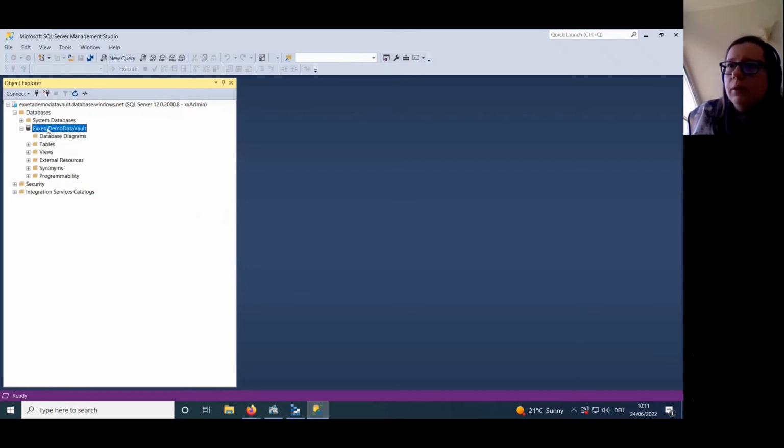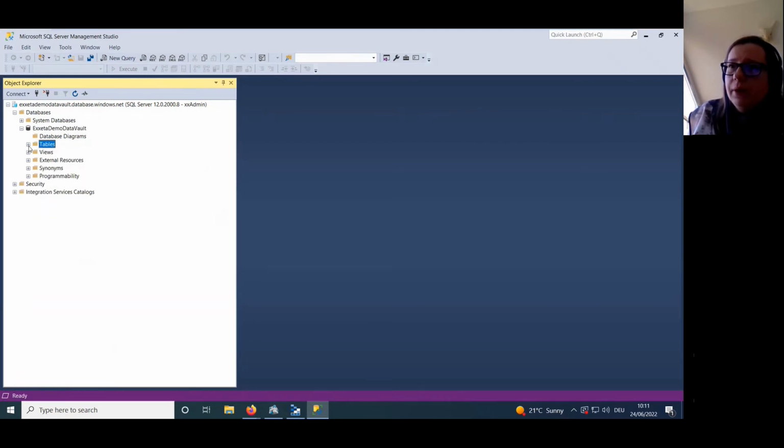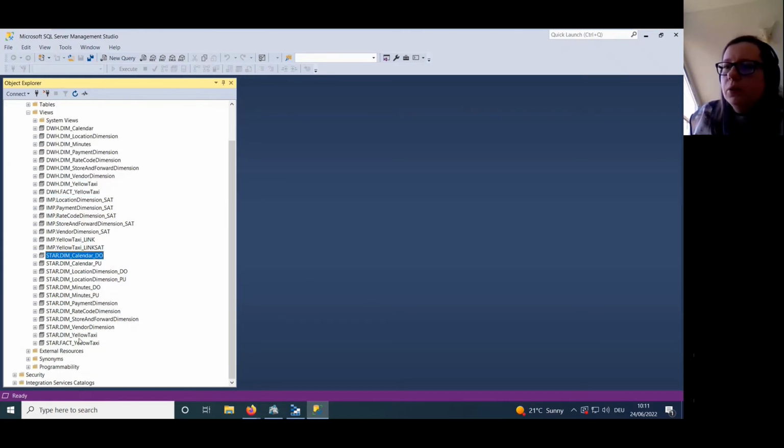For example, this data warehouse or database was created automatically by AnalyticsCreator. You can see here, for example, import tables and the views, from the import views, core layer views, and of course the tabular model views.